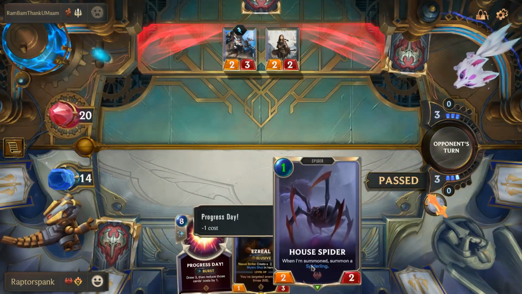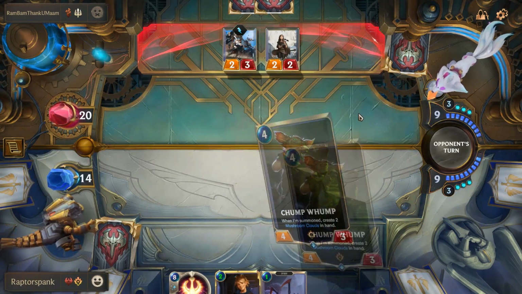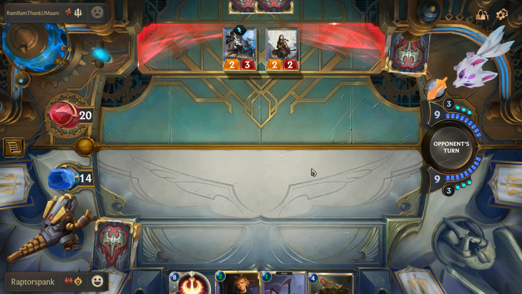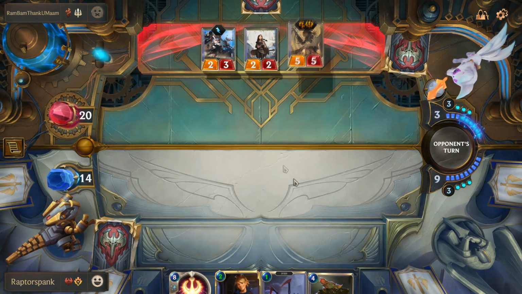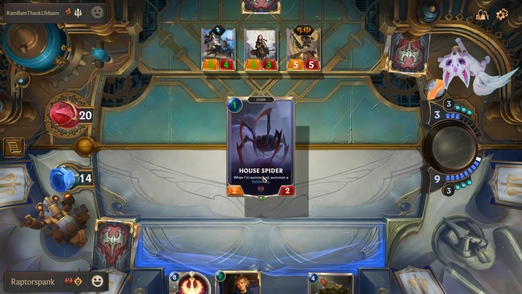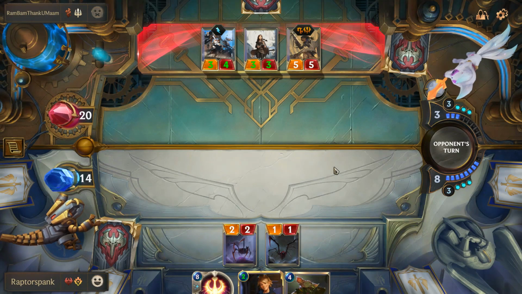We're going into this last turn in pretty decent shape here. Let's see what he finds, though, because we don't have to slam Ezreal this turn. Okay, so we'll play House Spider, just to have more blockers. And then we'll play Chump Bomb.